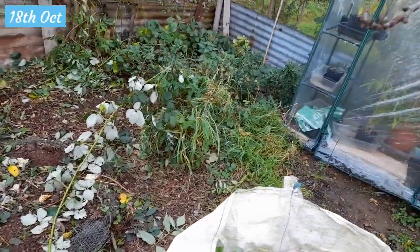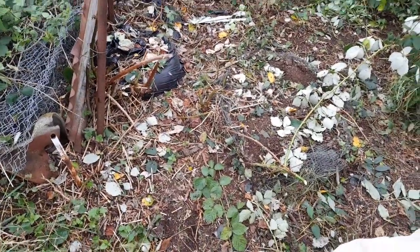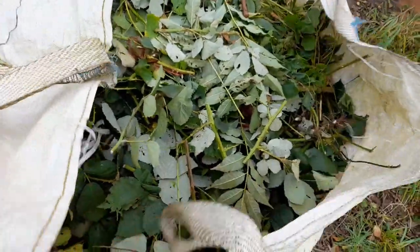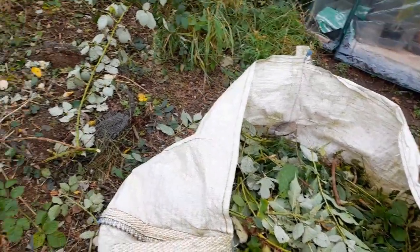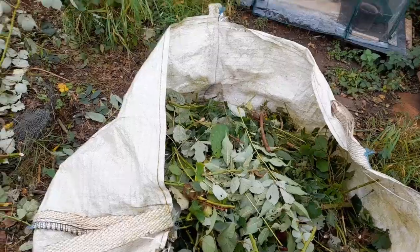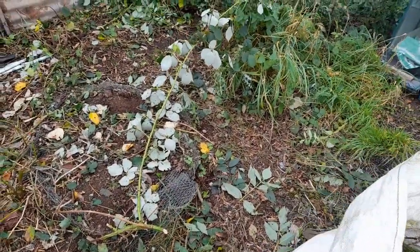Well, yesterday what I'd done was I dug out all these brambles and nettles. You can see them all here in this big bag. I might take them to the tip, put them in compost bags and take them to the tip, or I might just wait until I can have a fire. Hopefully they'll dry out and I can have a fire.